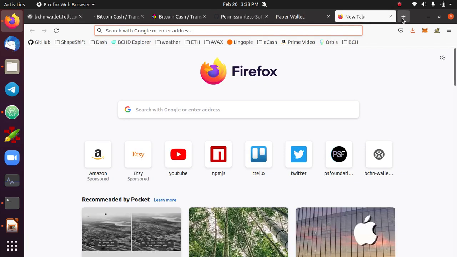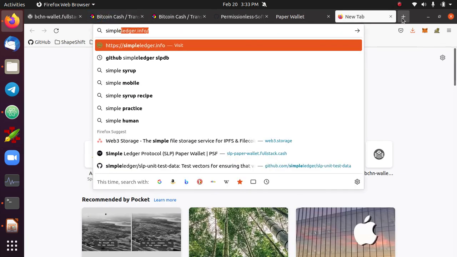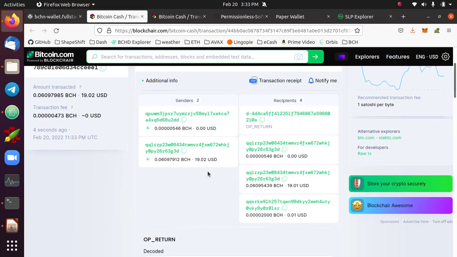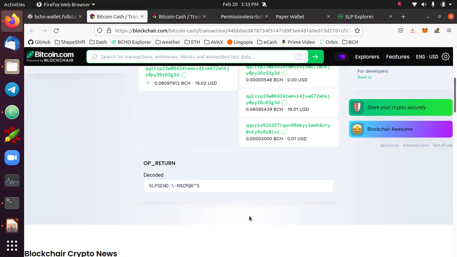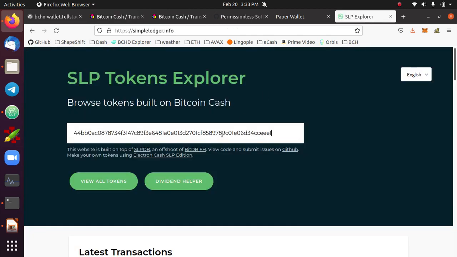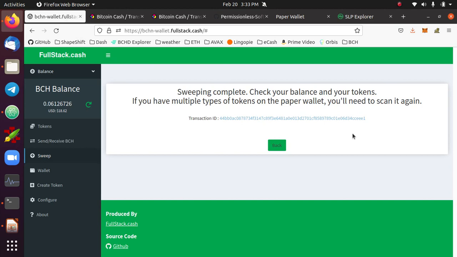There is a better Block Explorer for tokens at simpleledger.info. Blockchair doesn't really show very much. It's barely token aware. So you can copy that transaction ID and paste it in the SLP Token Explorer if you're a developer and you want to dig into this stuff. So as I showed, this is really no different than working with Bitcoin Cash, with that one caveat that you have to have some Bitcoin Cash to pay the transaction fees.